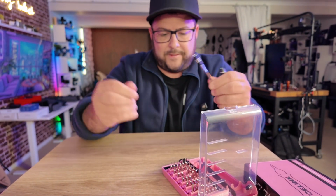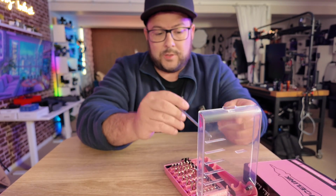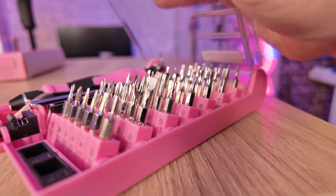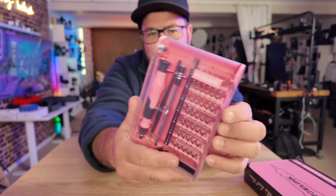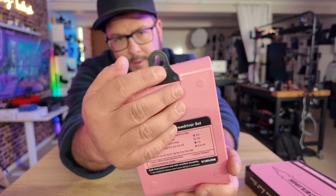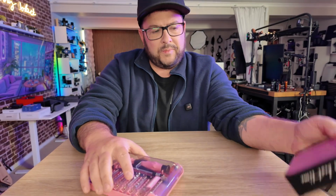It's a great little set for anyone that doesn't have one, that needs some kind of screwdriver set in their lives. I mean, if you're a fan of the color pink, I think you'll enjoy this very much. So there's other colors you can choose from. Yeah. So it's very small and compact, and also has a little flip out cutout here where you can hang this on the wall if you need to for easy access. It's really cool. Like it a lot.